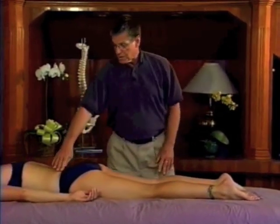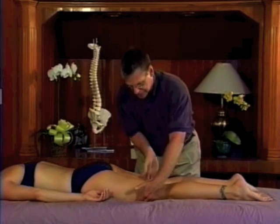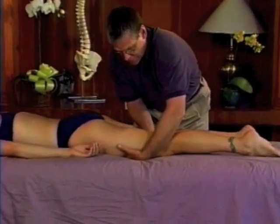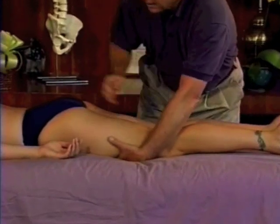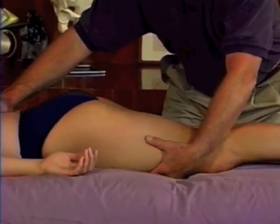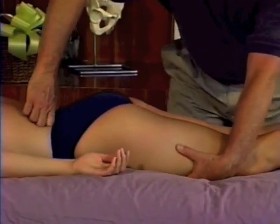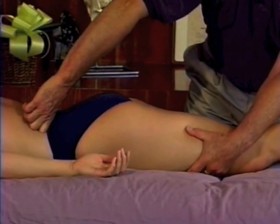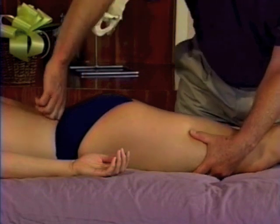You can do the same thing on the quadratus lumborum here. I can take my hand and get a little bit of a hold of her quadriceps here and her femur and pull this down. I can even move her legs over a little bit to pull this hip joint away from the ribs here and stretch the quadratus.